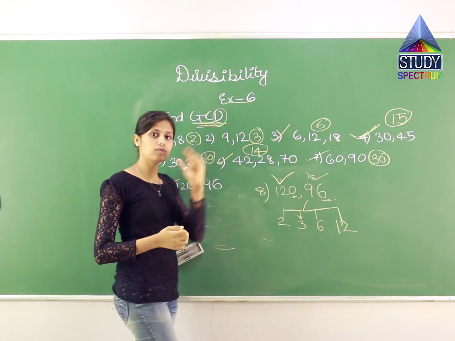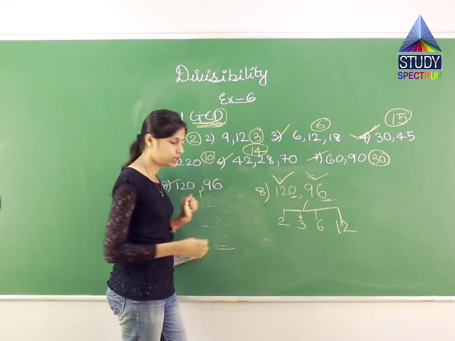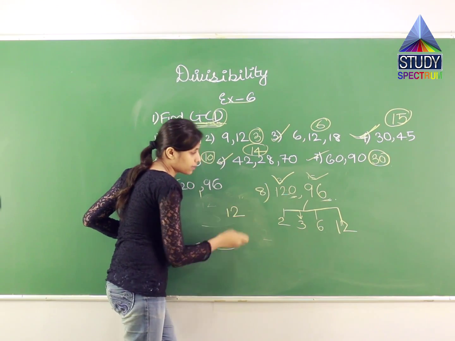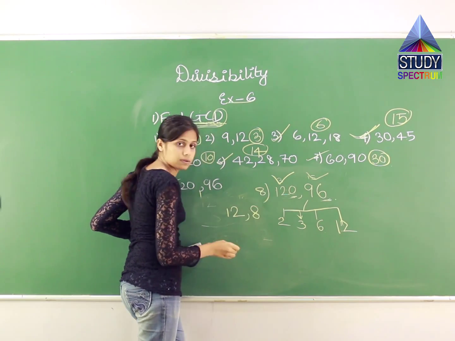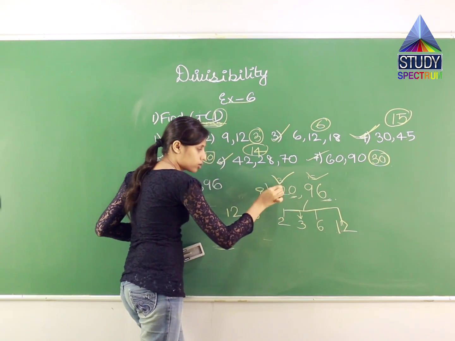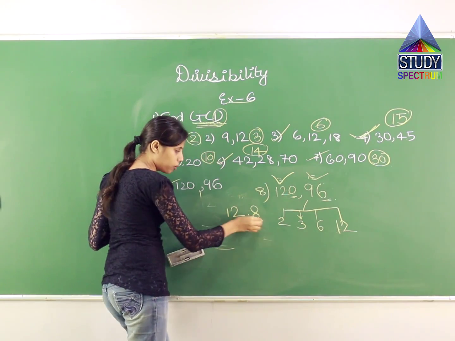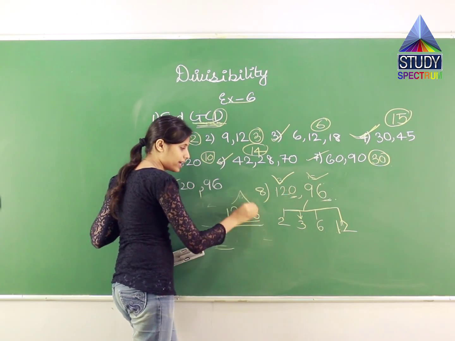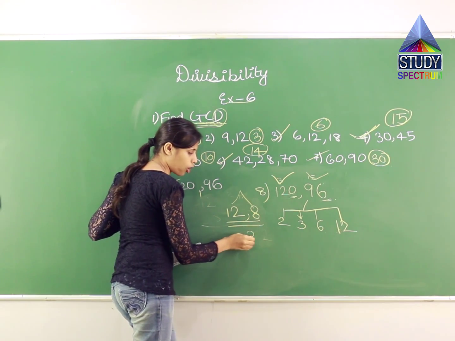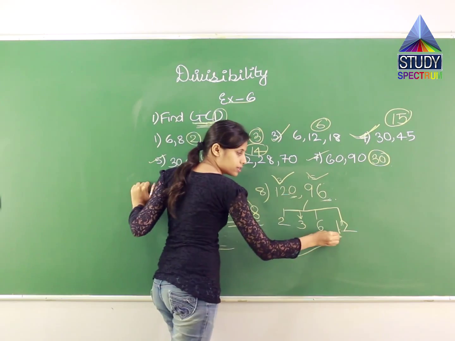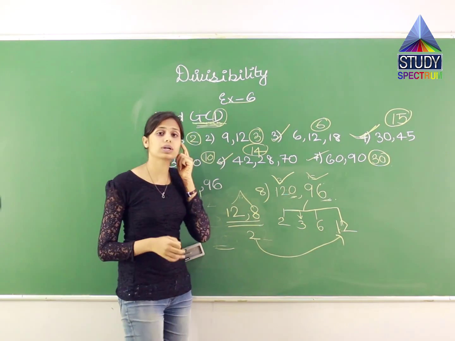24. Another method to derive 24 is this. 12 कितना is 120? 12 12s are 120. And 12 8s are 96. So both I have written over here. Do they have anything in common? Yes, right? They have 2 in common. So this 2 I'll multiply with this. Getting it? This is another method to derive 24.